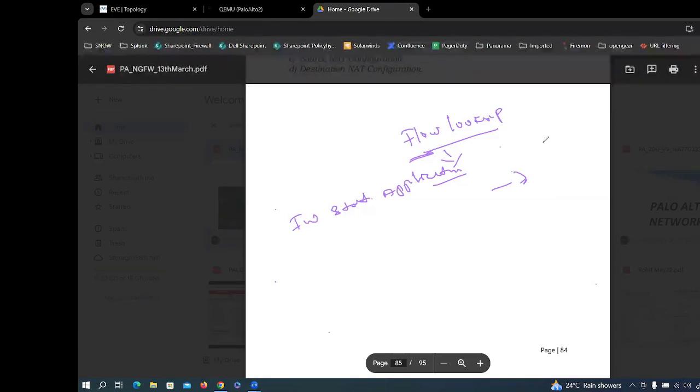What example can I give? So why is this TCP embryonic connection used?